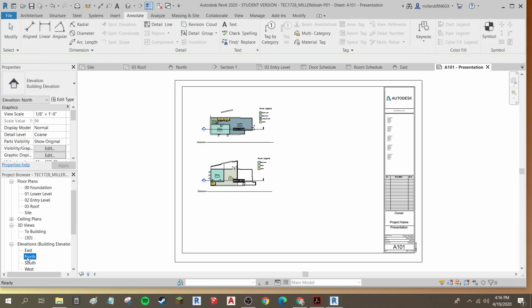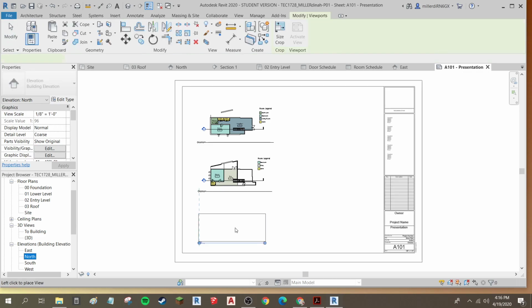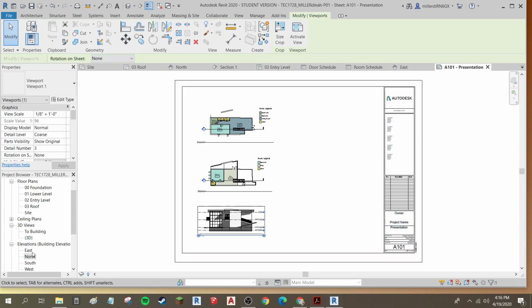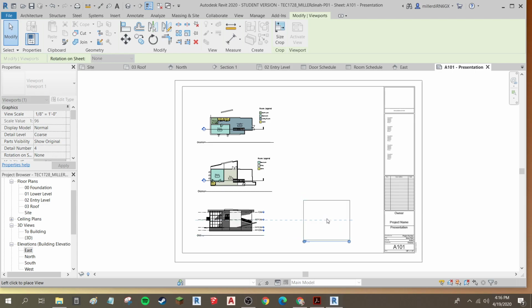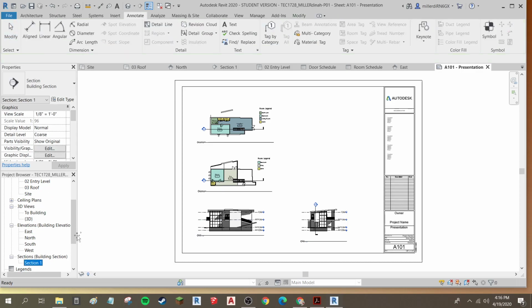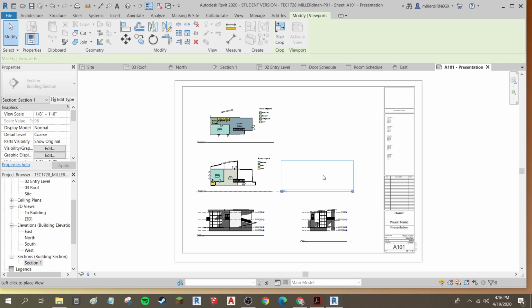Next, I'm going to drag in my north elevation, which this won't tell me when the middles are lined up at all, but it will tell me when I have edges lined up, which I also would generally like to do. And my east elevation, which it'll tell me if I've got the same height. My section view, so I'm just going to drag, and then once I'm in the view, it'll let me kind of place it.